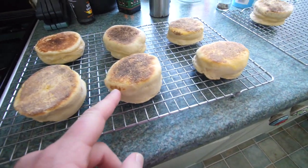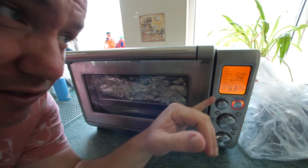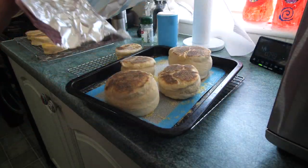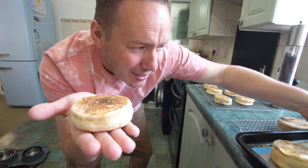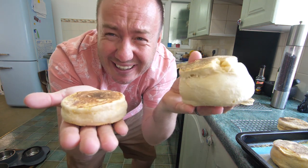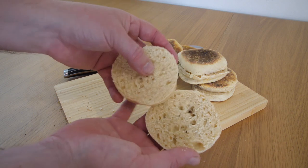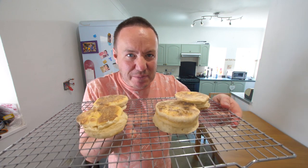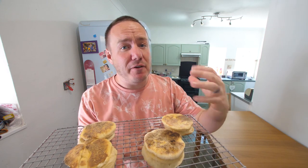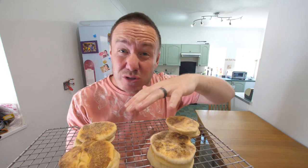That's actually where I dropped it — it fell down and scorched on the hob, which was very exciting. I've left these in there for nearly 25 minutes, turned the temperature right down for the last five. So hopefully these might look like cakes. They're definitely baked through though — I can feel it. I'm not sure what happened, but let's compare this one, which doesn't need to be oven baked, with that one. Just finished cutting these in half. The ones that I didn't put in the fridge are nice — basically as you'd get them in the packet — all nicely cooked through, but you would still toast those sides. English muffins. I knew putting them on a tray was a bad idea. But there we go. They actually turned out stonking just leaving them on the worktop.